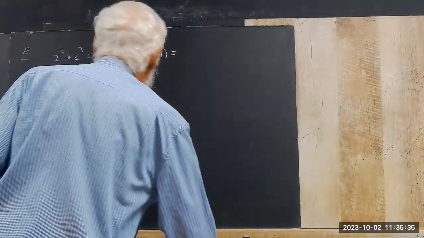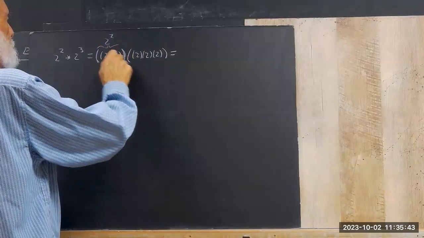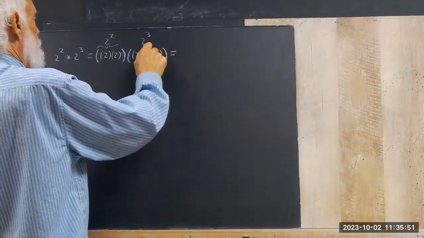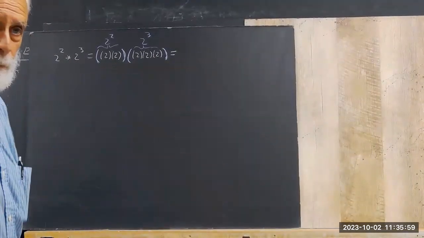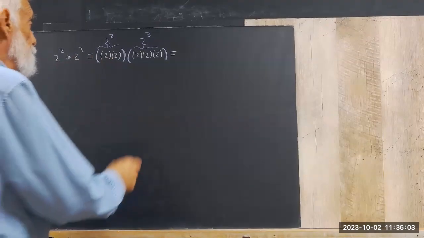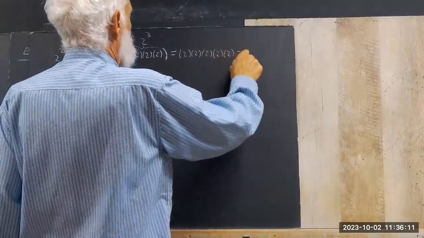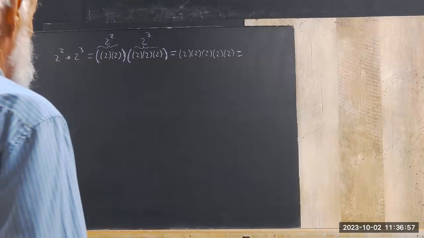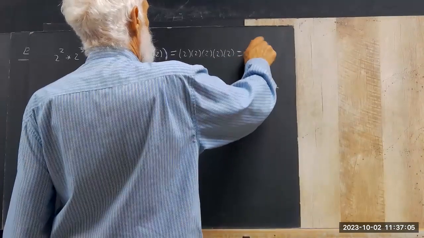Now, I wrote this with parentheses around the 2 squared. This is 2 squared. And with parentheses around the 2 cubed. Here's your 2 cubed. Of course, all these are multiplied, so we don't need the purple parentheses. So this would be the same as 2 times 2 times 2 times 2 times 2. And what power of 2 is that? Okay, well, again, everybody saw this real quickly. You got 1, 2, 3, 4, 5 2s there, so that means you got 2 to the 5th.